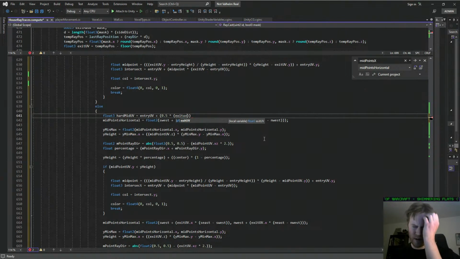No, that's not right. That's not true. This will give us again the middle of the ray. But now we want to check in the middle of the cube.